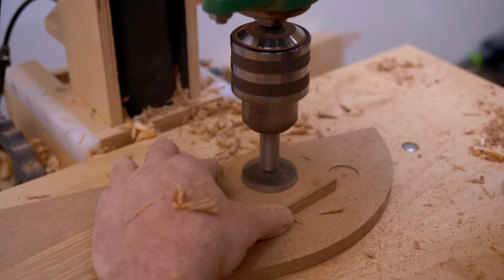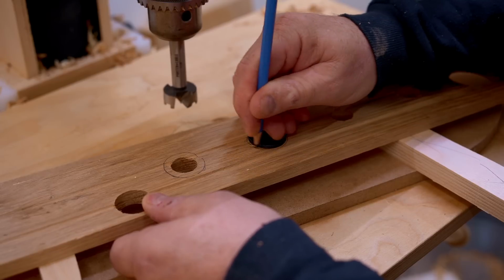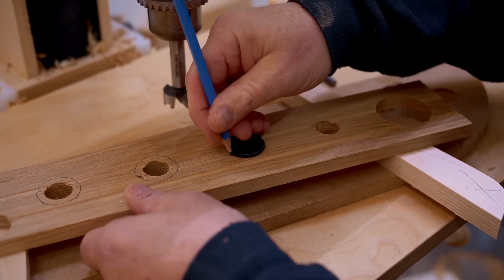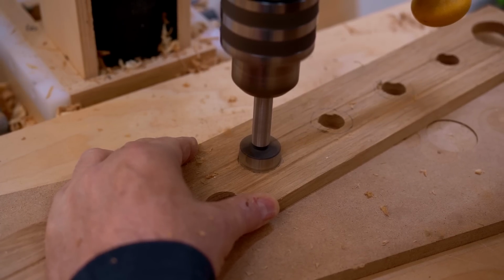This hole here is big. It's 1 3/4 of an inch. It's for the gear that goes on the end. And what I'm doing here is something I actually forgot to do on the other one, and I actually forgot to do it on this one as well. These need to be countersunk for the heads of those axles so that they'll go down inside flush. They won't be sticking up.